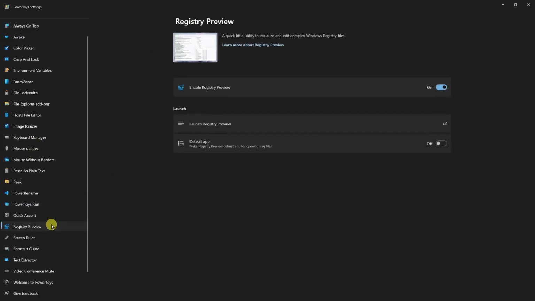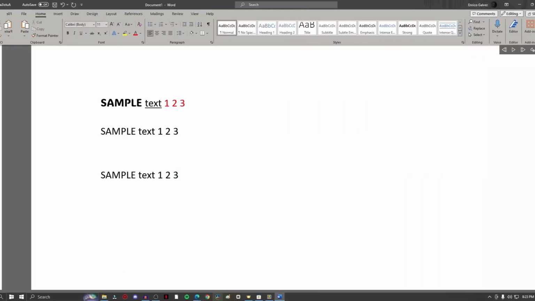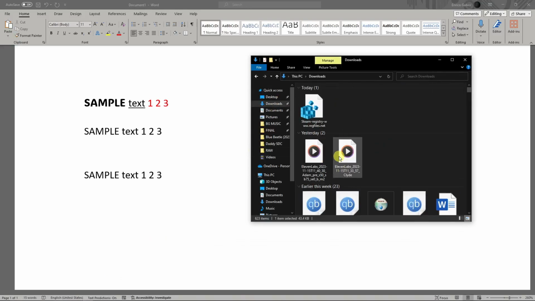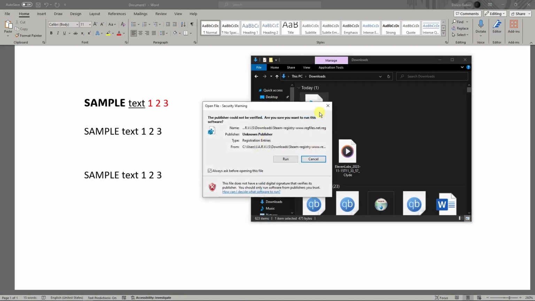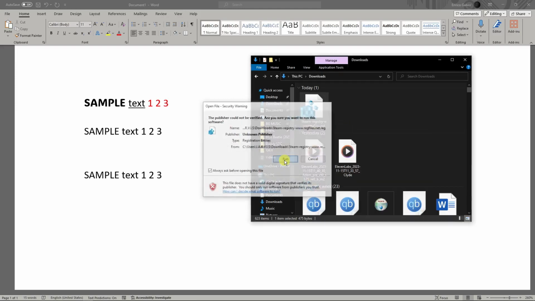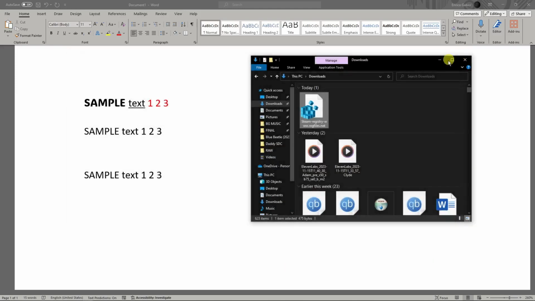Basically, it's just a tool that reads our .reg files. So I have it right here, rather than making them into text or opening them in a text format, it's going to open up in a reg file. So open this one. Try preview right there. Click on run, and you'll see it as a registry file using this Registry Preview. It's not going to open up in a text file anymore. Basically, that's how it works.